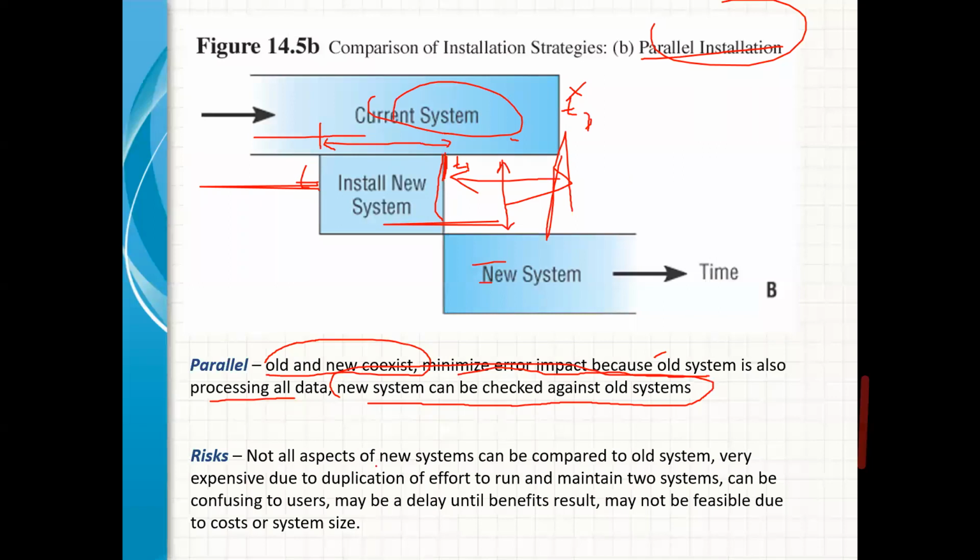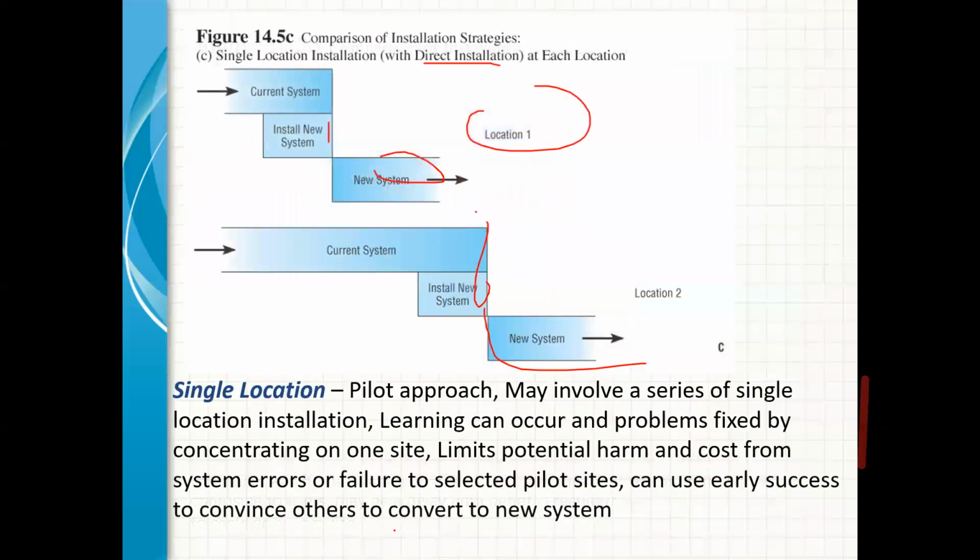The risk is that not all aspects of the new system can be compared, and it's very expensive because there is a duplication of effort to run and maintain the two systems. Again, it can confuse users, because a user knows that I have to use this system and also do this in that system. But the option is good if you need to be secure in terms of moving from the old system to the new system.